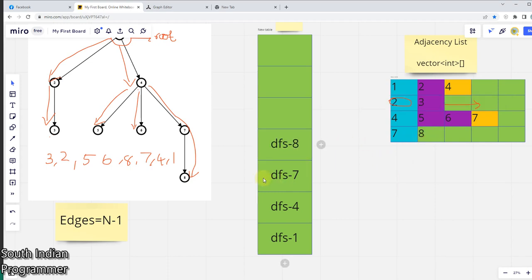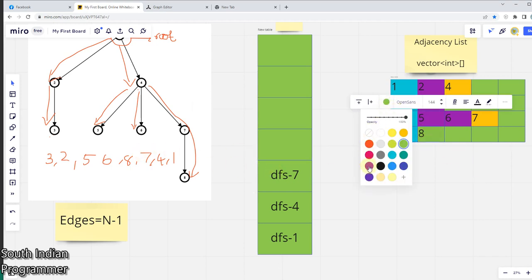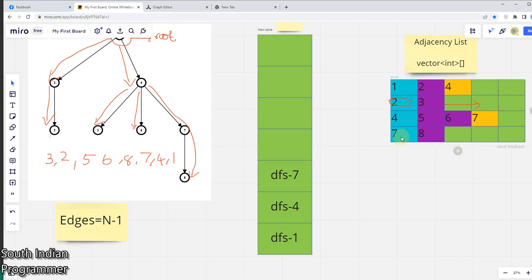Checking 8, there is nothing in the children, so it will not go inside the for loop. I'm just printing and coming out, making it completed. Other than 8, 7 doesn't have anything, so 7 is also completed. I'm deleting that and making this color purple.